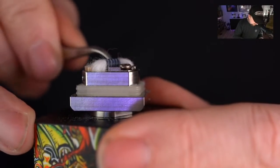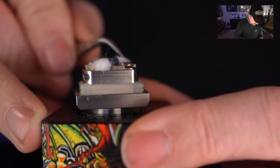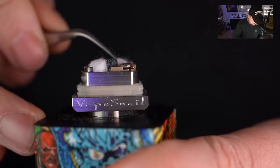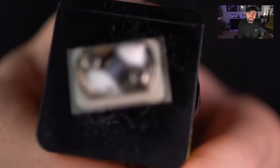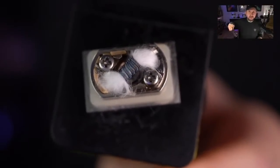You know, he does that with just such confidence, you know? He just flips those wicks every time. I can never get them right. But I think I did it well. Okay. That's the final wicking. It's the final wicking.